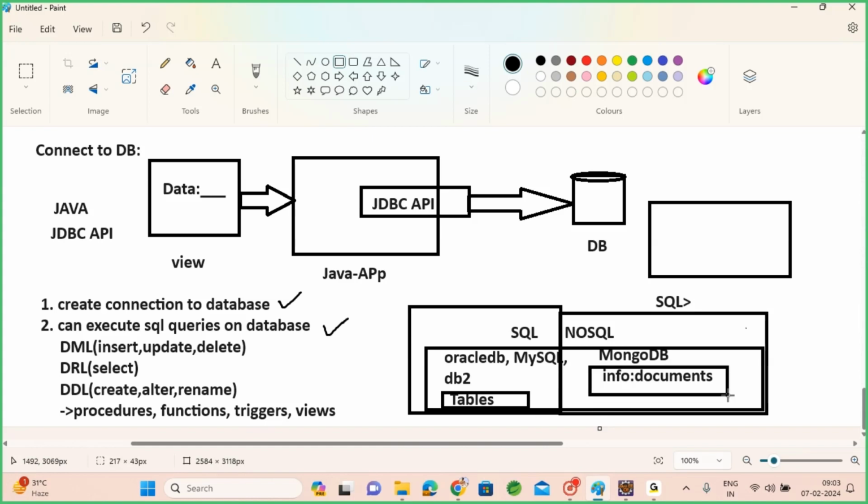Whereas in document databases, the structure can continuously change. So when we see a requirement where continuous changes are happening on the structure from the front end, a lot of data I'm getting, and it is not fixed, it is changing every time, then maybe it is preferable to use NoSQL databases.